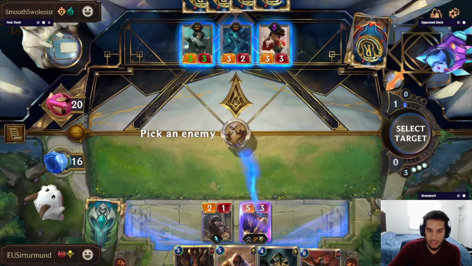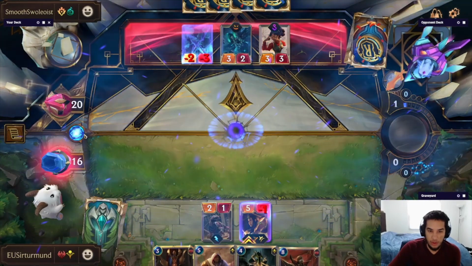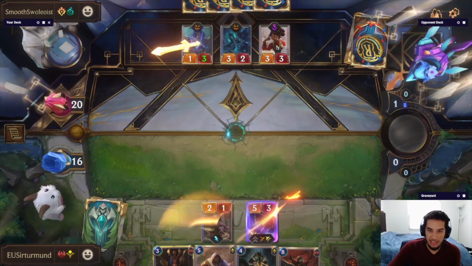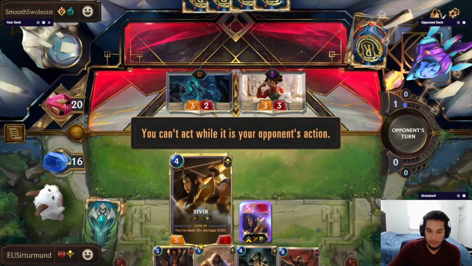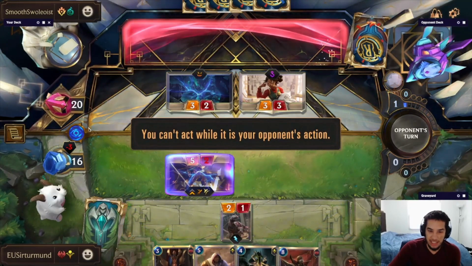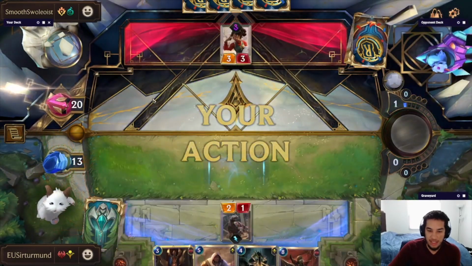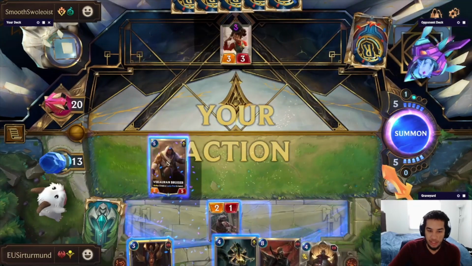We'll go ahead and do this, right? We'll go ahead and do this. The problem here is that I'm still going to need to block another one of these. I'm going to have to block this one. And we're still going to take the 3 damage. So we're going to literally just lose the Sivir for free. And I still take 3 damage to begin with. So it's a little bit unfortunate.